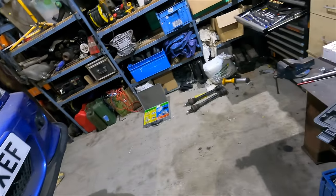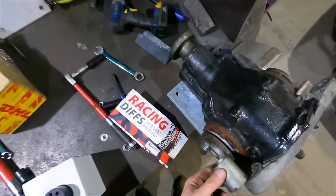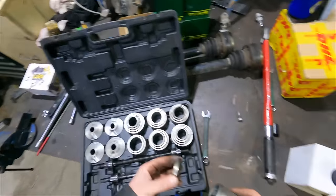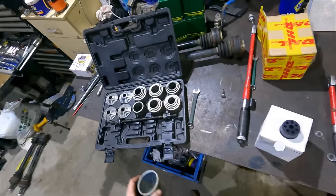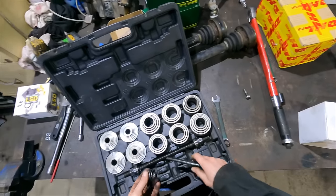What do we do? We could take the cover off. Do we want to take the cover off? All right, let's see if we can. I don't think I'll be able to get the tool in there. Nope. All right, let's take the plates off, whatever. I've already bought the gasket, so.